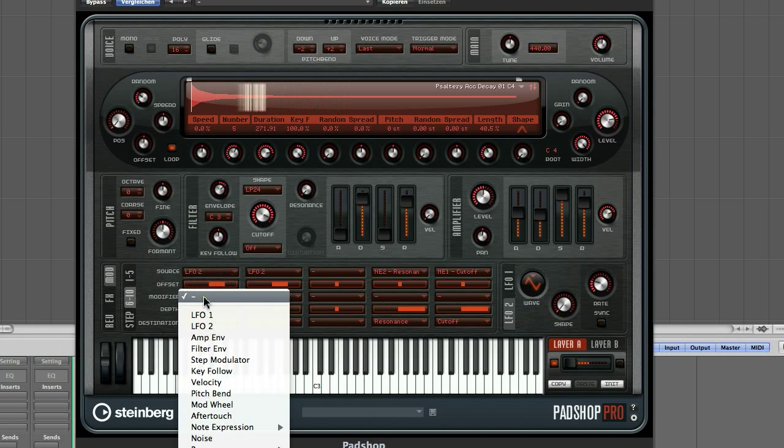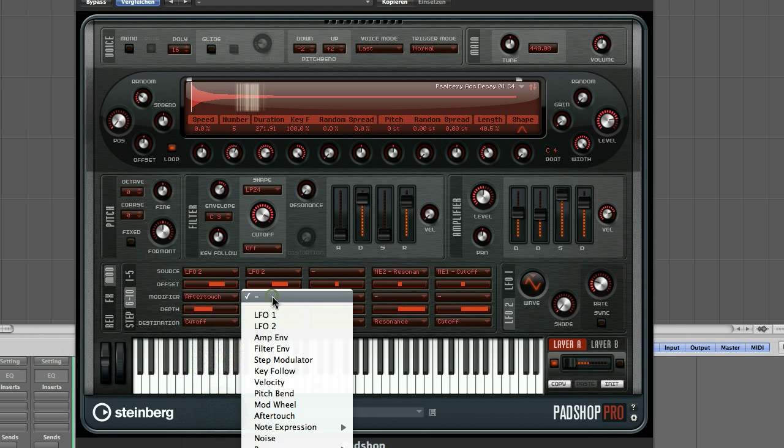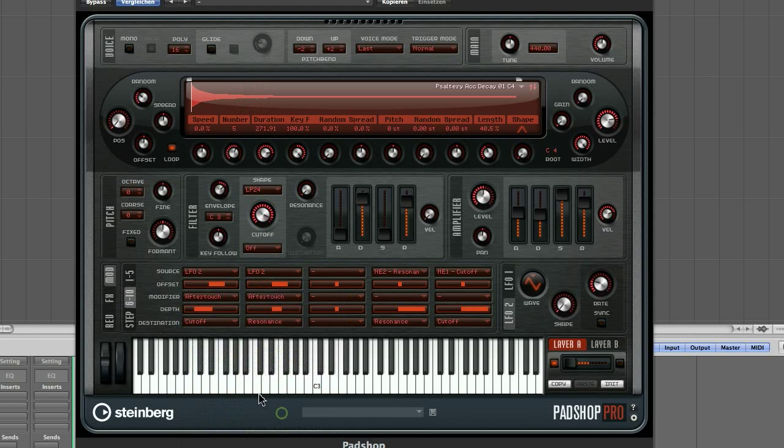Now we could also say the filtering should only occur via Aftertouch, so that there's no filtering at the beginning if I don't use Aftertouch. Now if we move our position with Aftertouch, grain position, we also trigger the filtering.